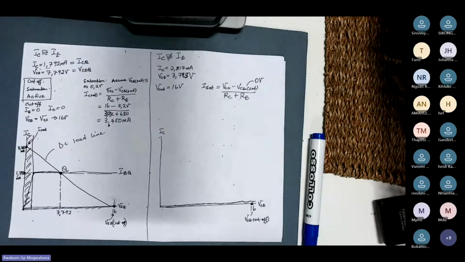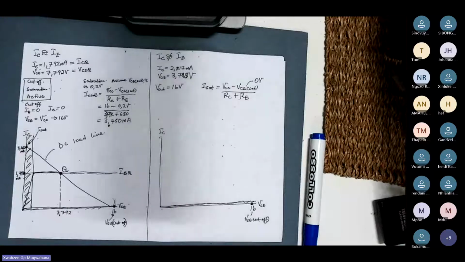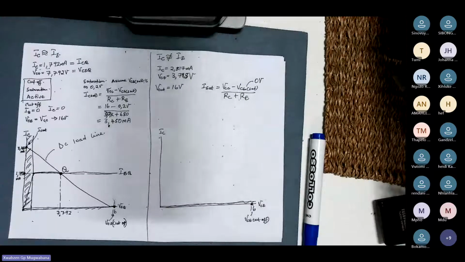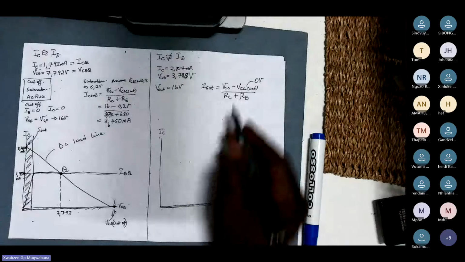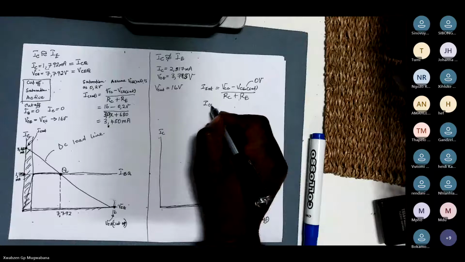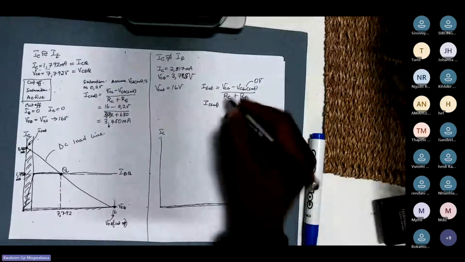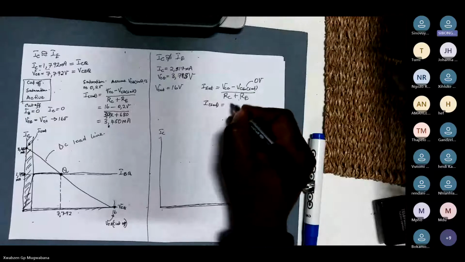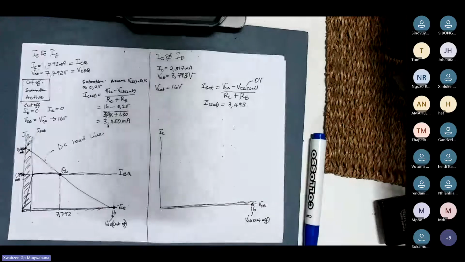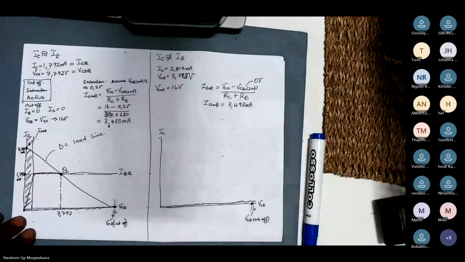But if I was told, it was going to be assumed that this one is equal to that one. But because it was never set on this condition, I will leave it as 0. Now, if I'm leaving it as 0, what will be your I set? Quickly, what will be your I set? 3,493 milliamps, right?